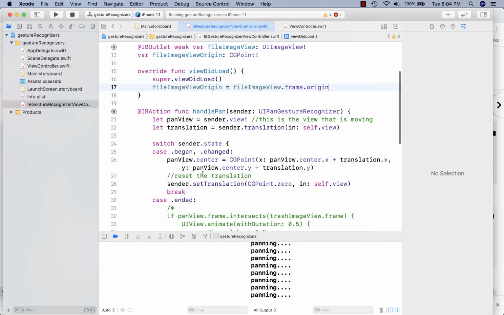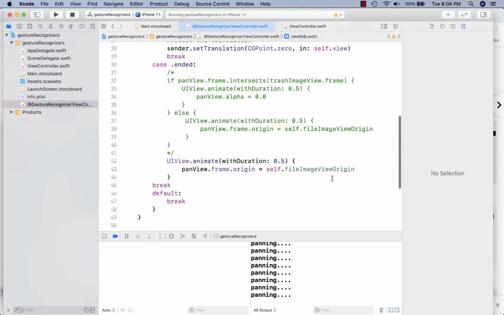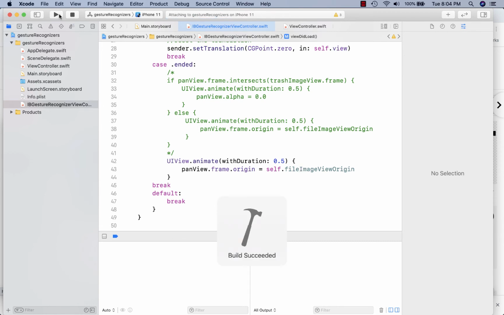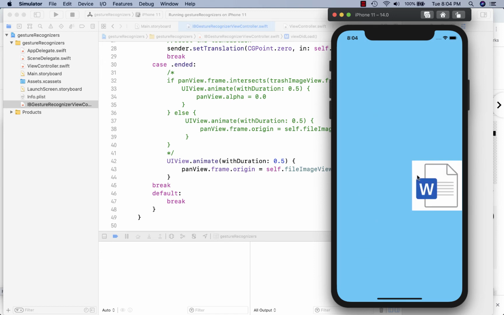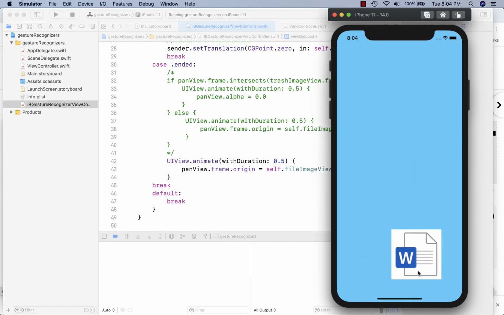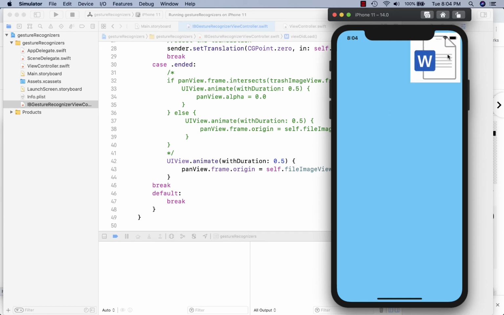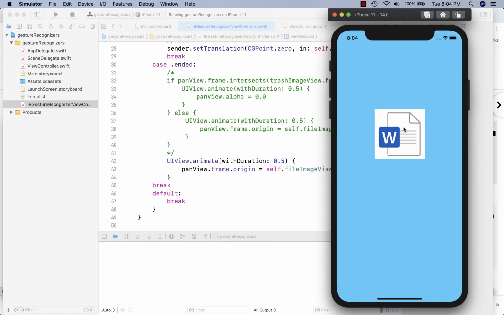So now we have that file image view origin, and we can use that to snap back. Okay, so if I run this, now there is no trash can involved or anything like that, but we should be able to drag and drop the image, and every time I let go, the ended is going to trigger, and that image is going to snap back over half a second.